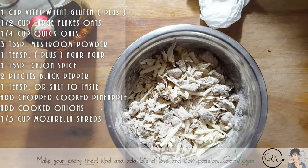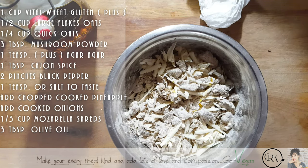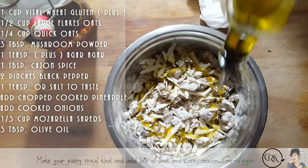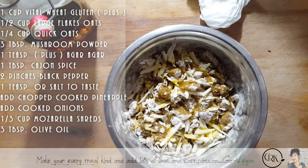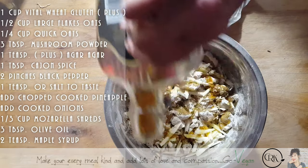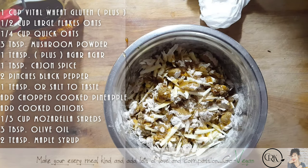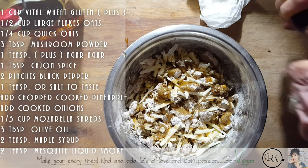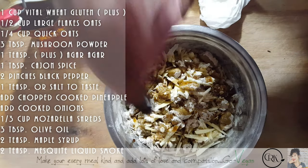We're gonna add olive oil. I'd say about, wrong olive oil. There we go. Not much. As you can see, there's hardly any in the bottle. So I would say one, maybe two, three tablespoons of olive oil. We're going to add just a little bit of maple. Maybe another 2 teaspoons of maple. It's almost like a pineapple and ham sausage. So we're going to add a little bit of mesquite.